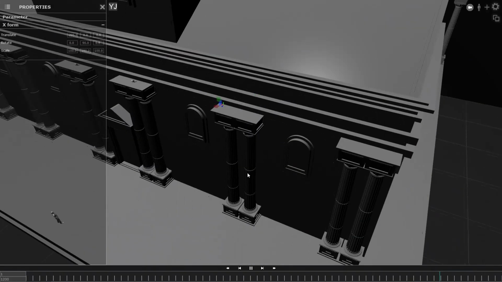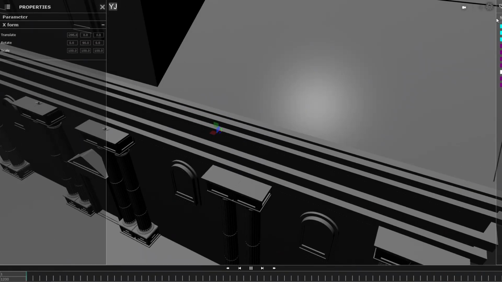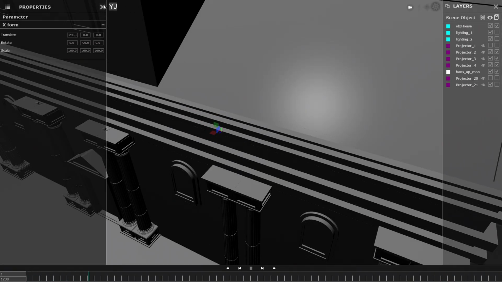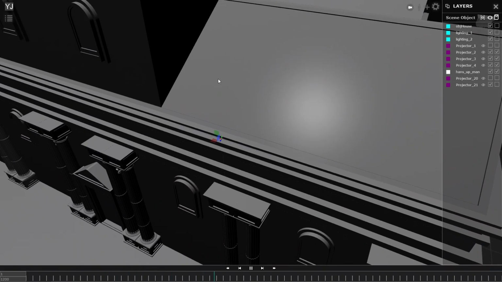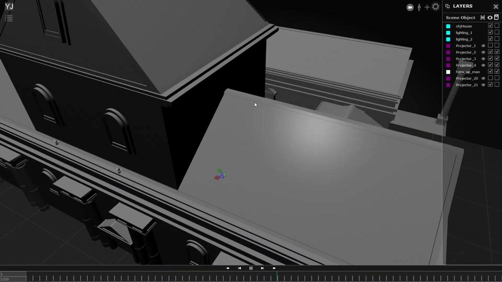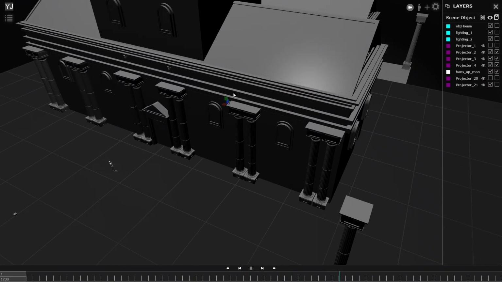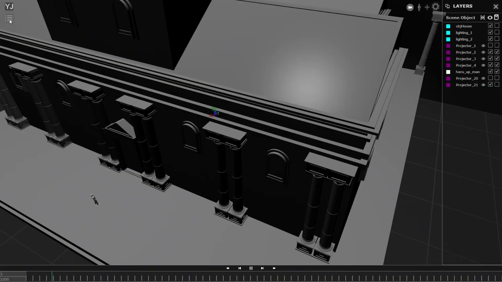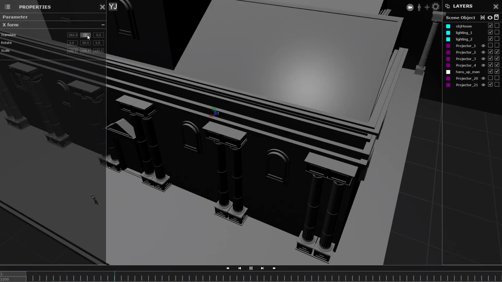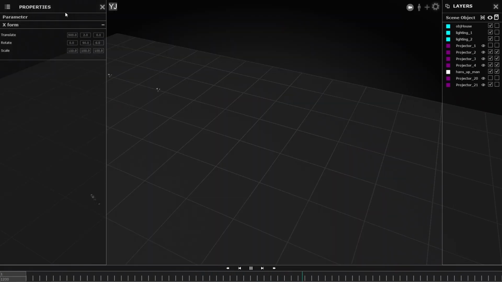So, for example, let's say I want to move this building, then you can simply move around it, and then you can have X, Y, Z. This is Y, and this is X. And then you'll also be able to use this text input, so that you can change the locations, for example. Then, this is gone.